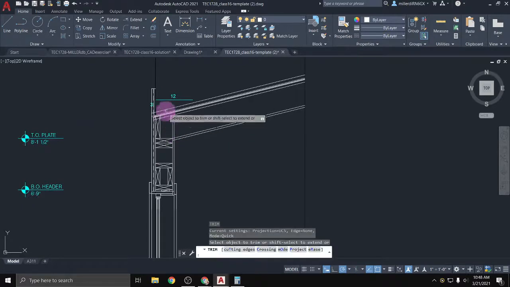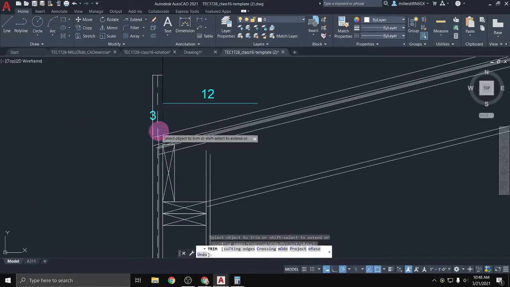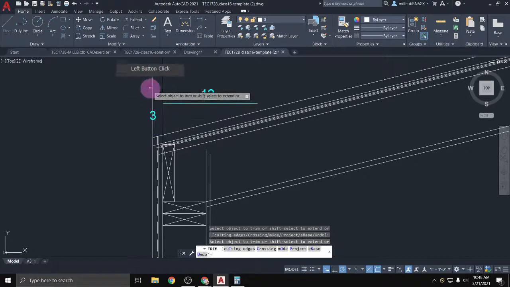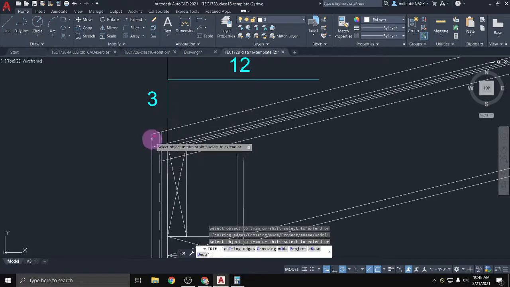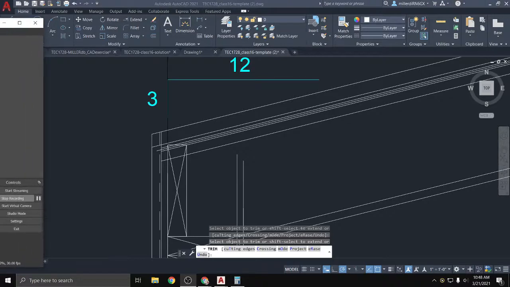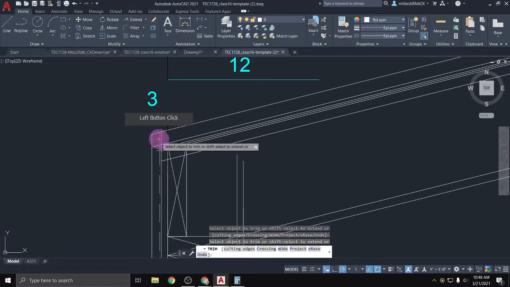Let me get back into the trim tool so I can cut off parts of my wall here that I have going too far. I don't know, these random little points that it's going to. So my wall does not go up that far, because that's my roof.